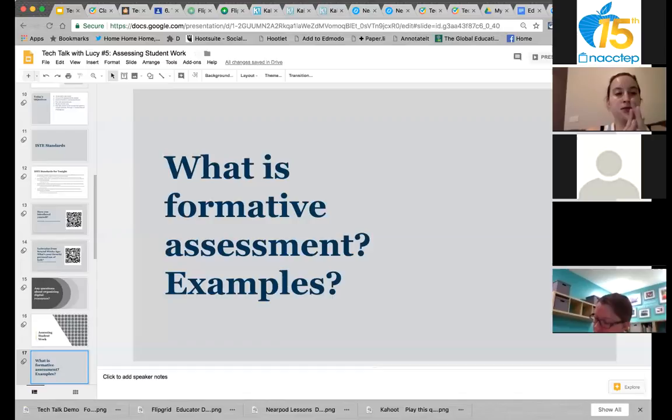So I think it's about designing the reflections as part of it. There's a wide range and menu of different kinds of things that you can put in for formative assessments. And the tools today will make it a little bit easier for you, I think, that I'm going to show.